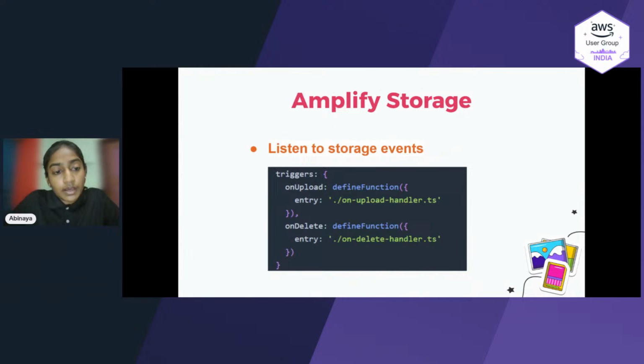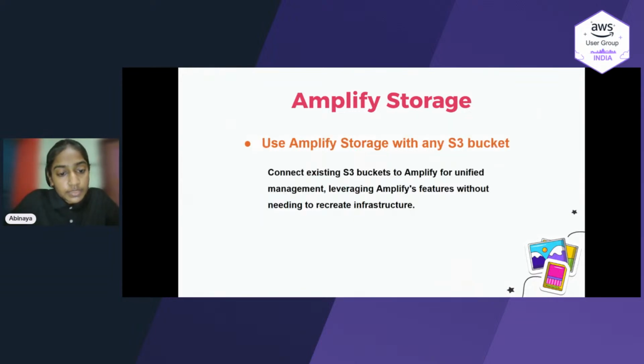By defining triggers like on upload and on delete, this is done by using the define function where you provide the entry point of the custom logic. So you can specify a custom function that runs whenever a file is uploaded or deleted in your storage. And you can use Amplify storage with any S3 bucket.